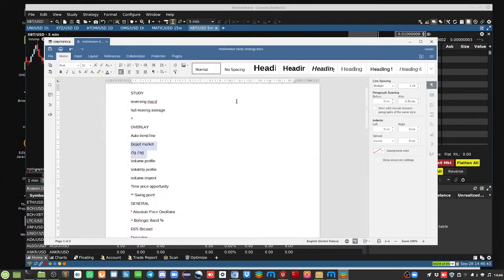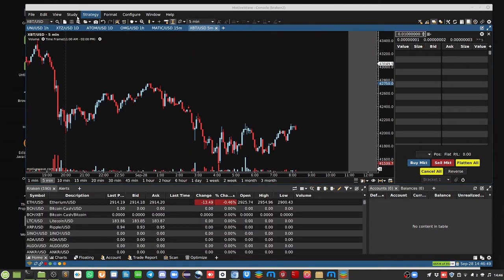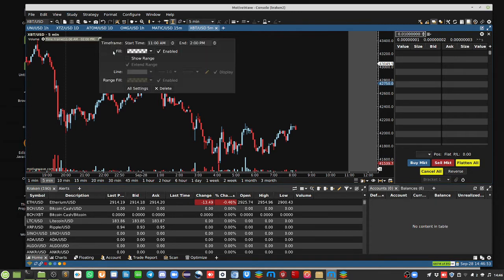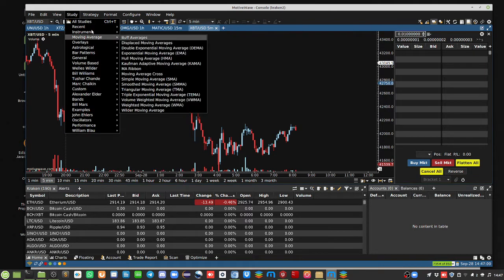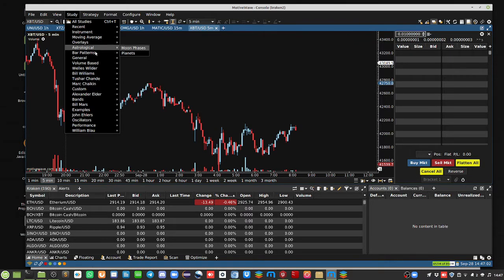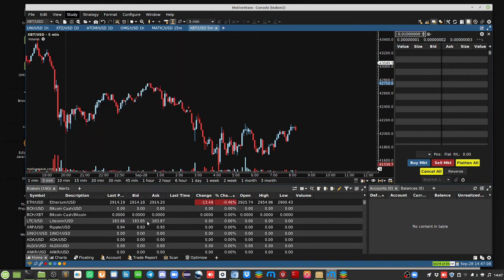This one really piqued my interest, was zigzag. So a lot of people like these kind of strategies. Let me get rid of this. This is a new feature as well within the latest of MotiveWave with that little wheel cog. You can just click there. It's much easier to work with. So again, overlay, and again we're looking for zigzag. This right here.